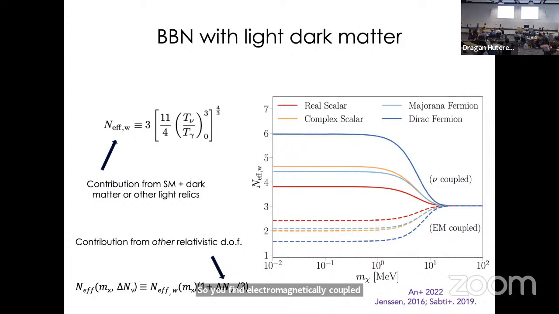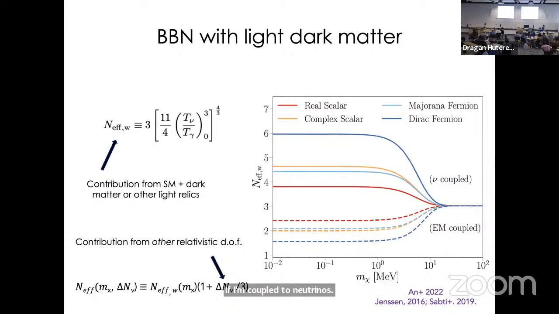All right, so if I'm electromagnetically coupled, I may have annihilated into photons. So what I see in the temperature of the CMB today is a consequence of having the evolution and then having this kink due to dark matter annihilation, just like I did from electron positron annihilation. But there was another kink from dark matter. And I increase N effective if I'm coupled to neutrinos, because why not? I could annihilate into neutrinos.